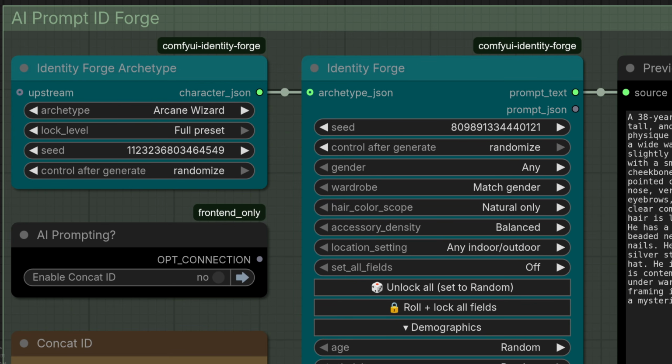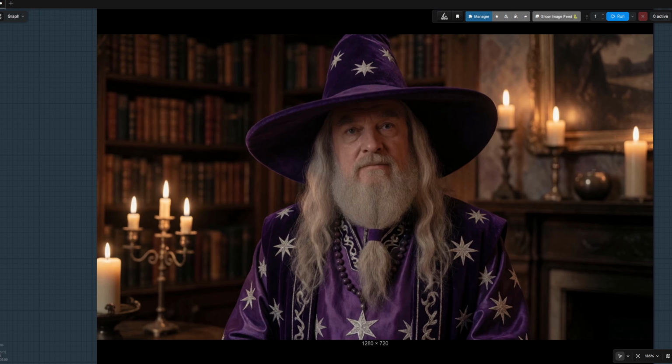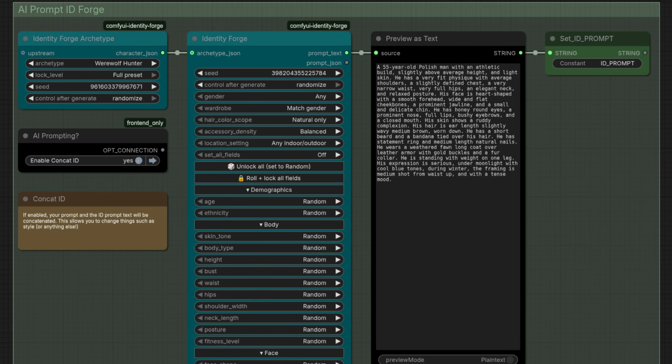You can be a bit more picky if you want, so this time in the Identity Forge archetype, I've selected the archetype of Arcane Wizard. Shockingly enough, it creates a wizard. There are loads of other presets too, so if you want a cleric, a bard, or a paladin image for use in your dungeon escapades, this could be one way to keep rolling images. If you want to be a bit more specific than any of the set random elements, then blending your two prompts together comes in handy.